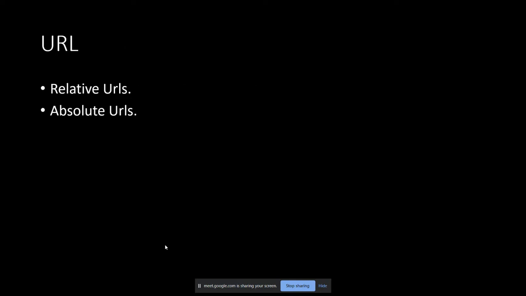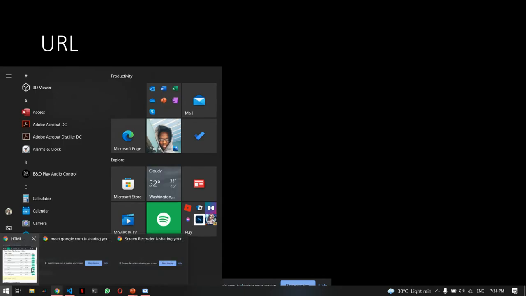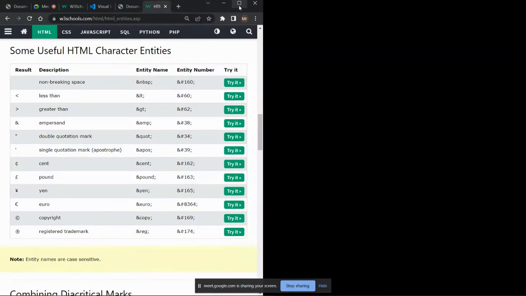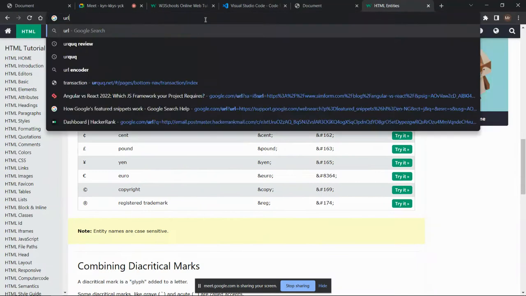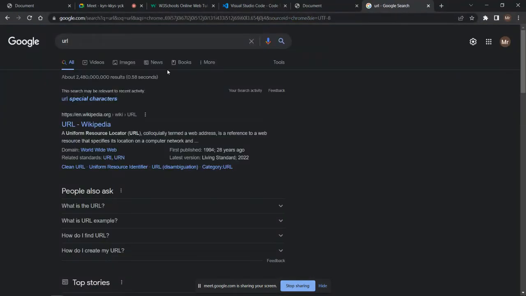So before I go on to the next one, I want to tell us a little bit about URL. Well, what is a URL? Uniform Resource Locator. Okay, cool, nice. But what are they? This right here is called a URL. Have you seen this?